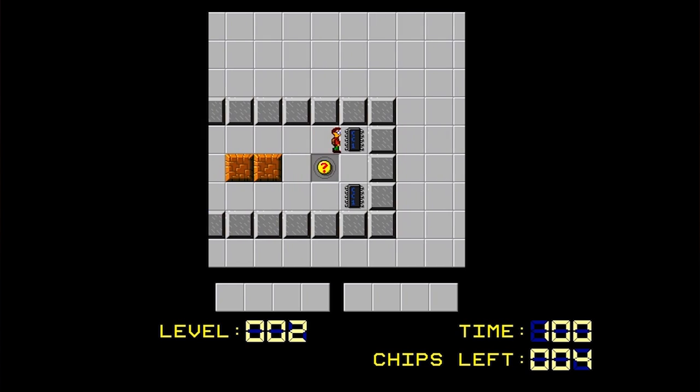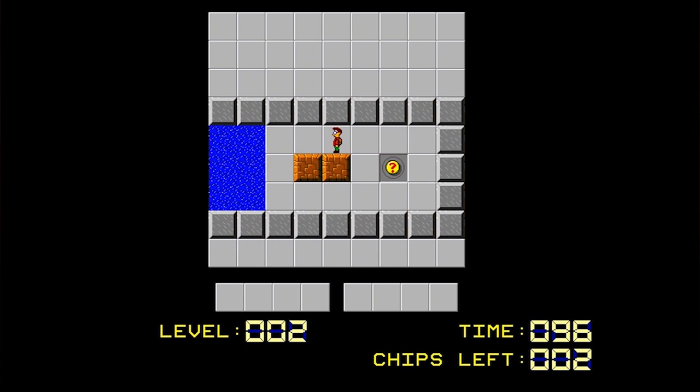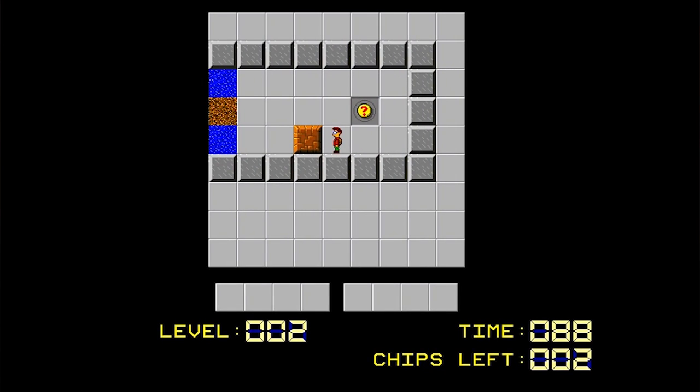Oh, glorious. Right, I fucking hated this mission. Push blocks into the water to make dirt. Watch out for monsters. This mission will cock you up in three ways when I played it as a kid. So immediately you go, oh, let's push that in the water. And now there's no way of pulling that off, so you have already fucked the level up.